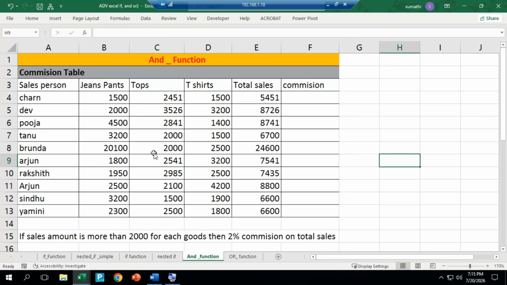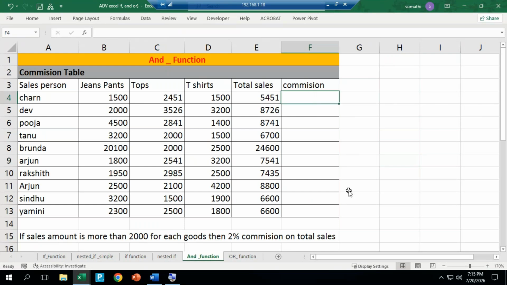So I want to know whether they reached it or not, how many employees got the commission, how many employees did not get the commission, all these things. If you want to see that, we are going to apply the AND function. I will show you how to apply the AND function.